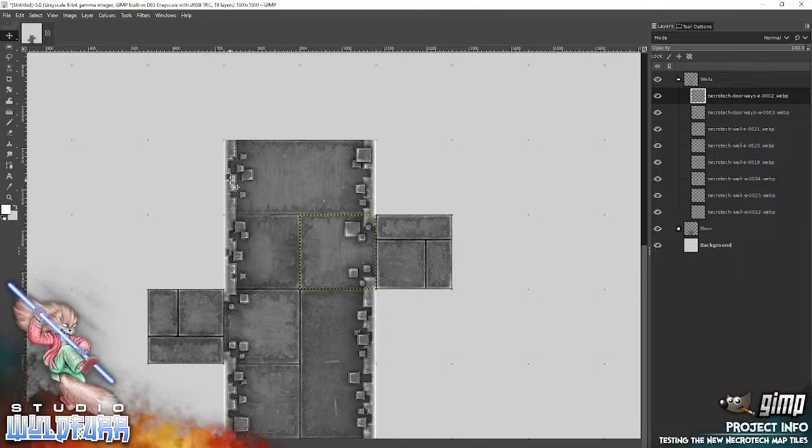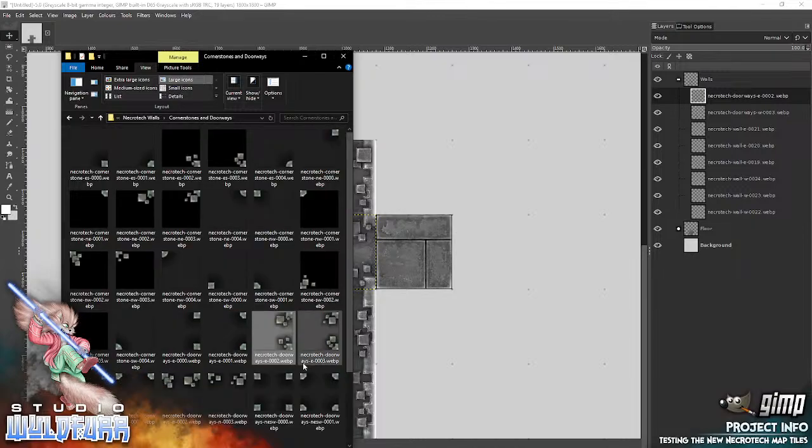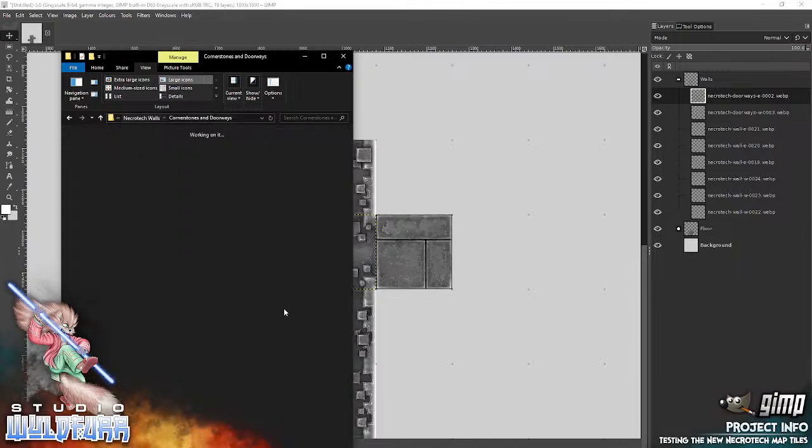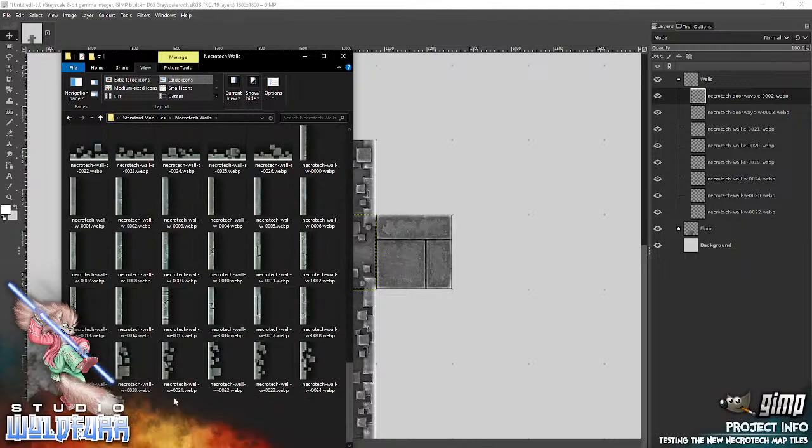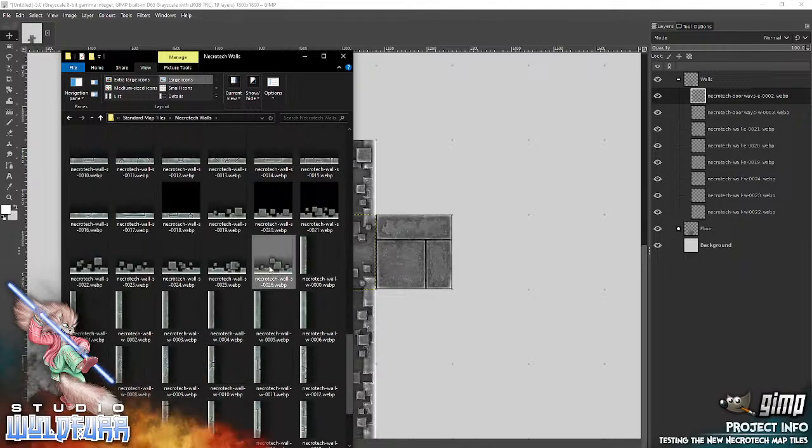So it sort of looks like the blocks are coming apart. They're either forming the walls or they're coming out of the walls. And then we'll use these again. Here we go.